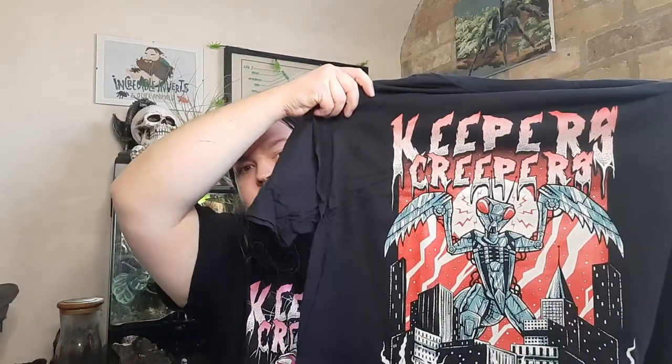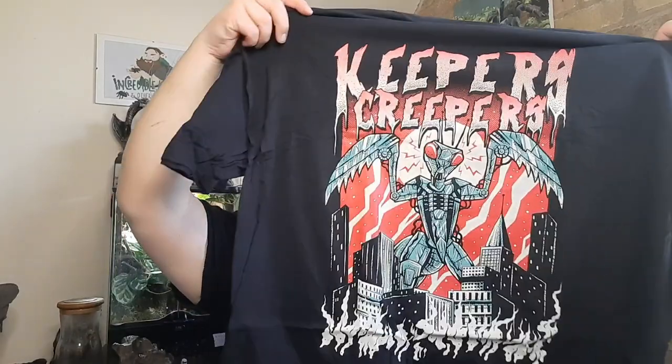There's the box with the cards. First off, as well as Keeper Cards, part of that is the Keeper's Creepers range of merchandise, so t-shirts and stuff. We've got a brand new t-shirt that came as part of the set, which is the Mantis one. Look at that, absolutely awesome. These are always really good quality t-shirts from Danny. He's used to being in bands and stuff, so they're band quality.